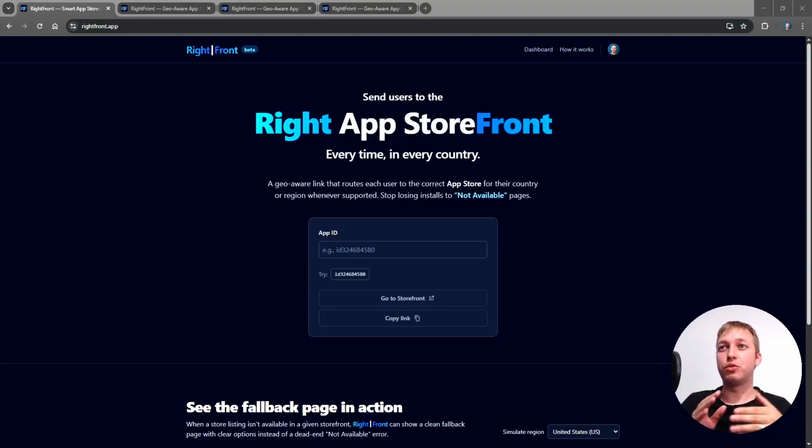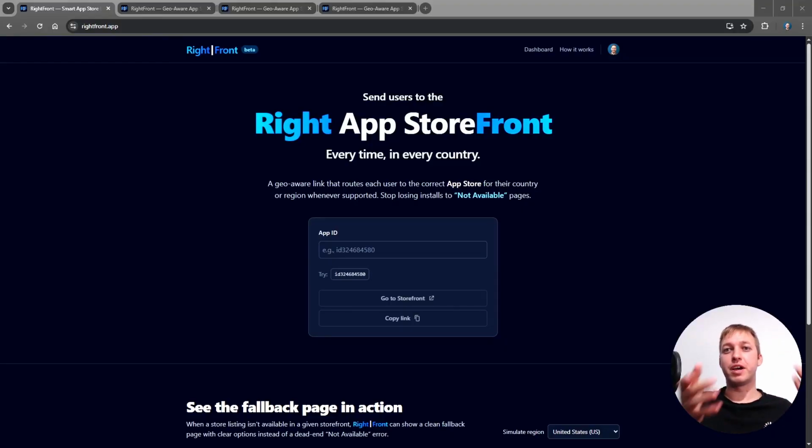It's all about sending your users to the right app storefront for them, because annoyingly with Apple and iOS, if you deploy an app, you have to specify exactly which store you want to send your user to. So you don't get a generic link. In Google, with Google Play, they will give you a generic link and Google will figure out where's the right place to send your user.